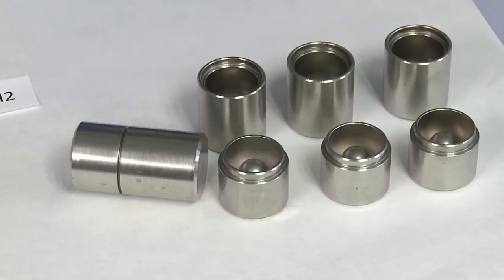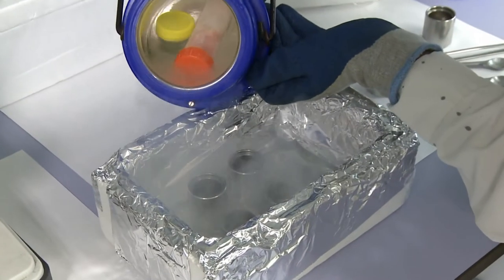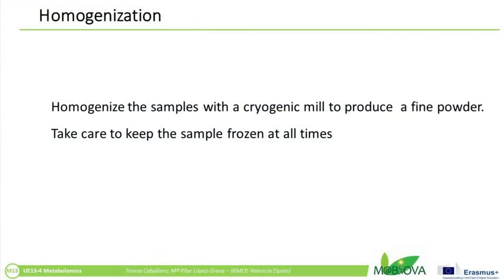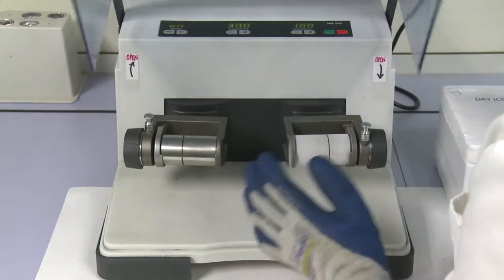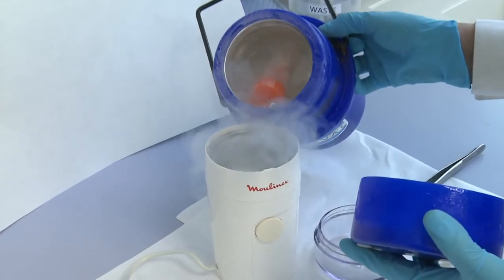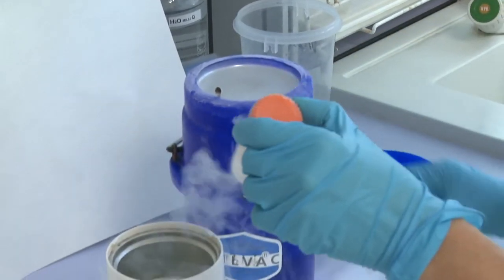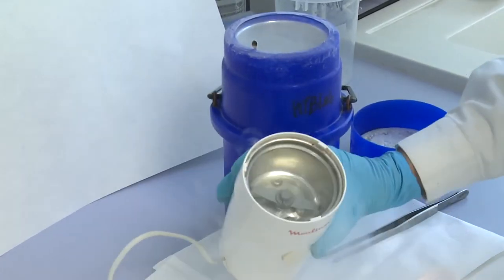To homogenize the samples with the tissulizer, you have to pre-cool with liquid nitrogen the capsule and the bowl needed. Then we will put the pieces of tomato without losing the freeze at any time. Grind for approximately 1 minute and at a rate of about 30 strokes per second. Or according to the laboratory facilities, you might use a previously chilled coffee mill, especially suitable when a large sample quantity is available.